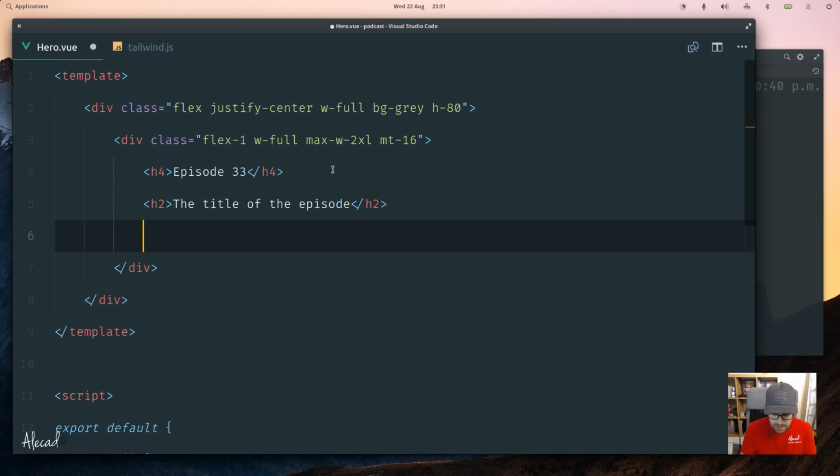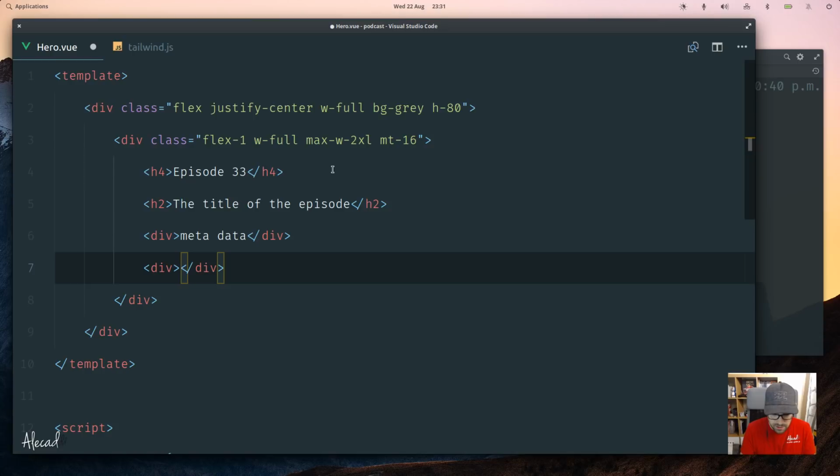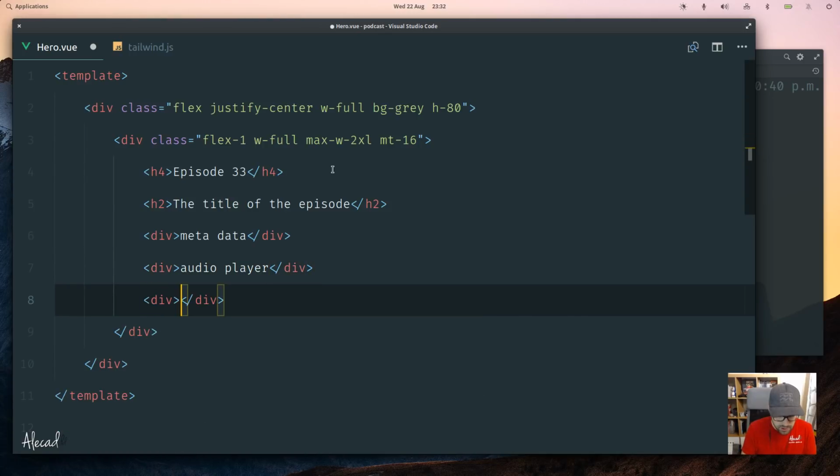So we can put a div in here and say this is a bunch of metadata, we don't care. And then we have another div that is the audio player. This is going to be a standalone component. And then we have another div that is the toolbar.